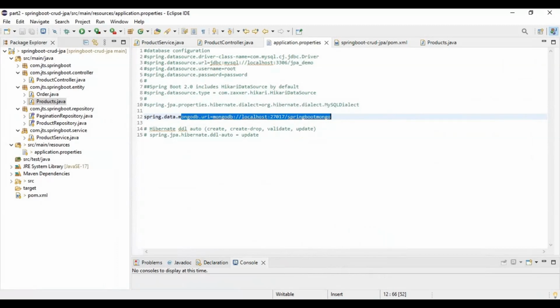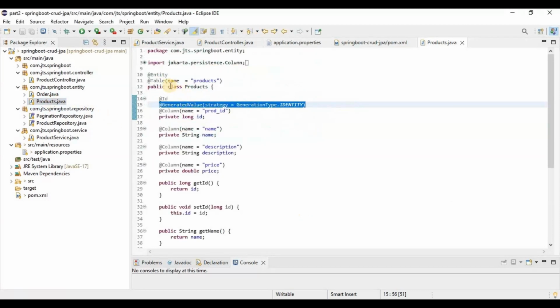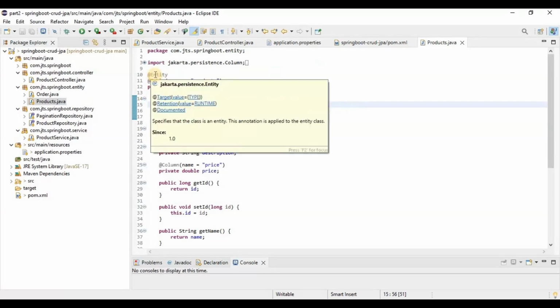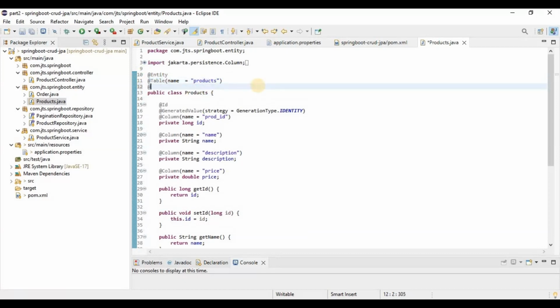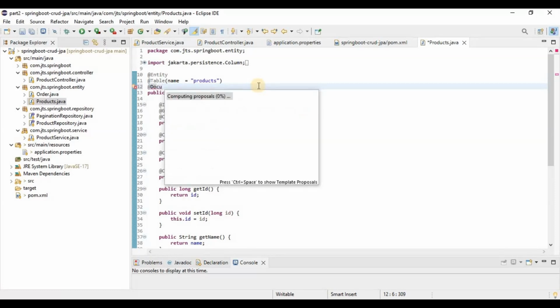Next we need to update the model. As it is document based, instead of entity or table, we need to provide it as @Document.